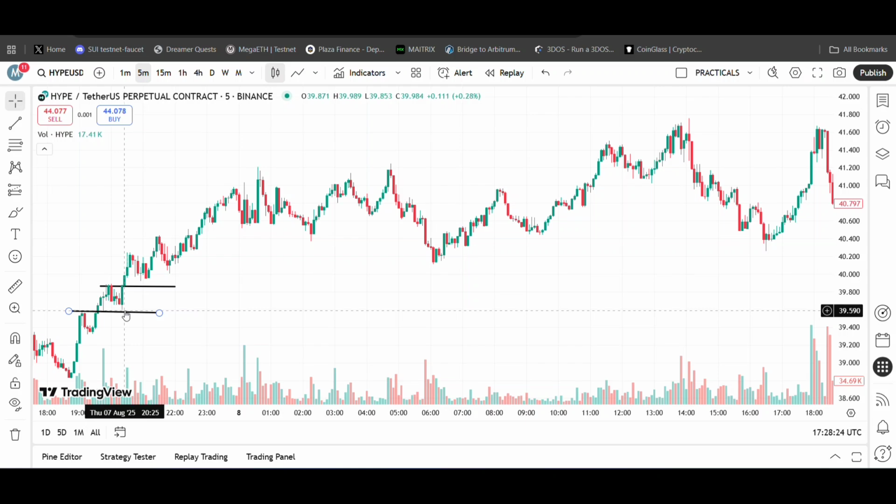You can set a limit entry, or better still, to be on the safer side, you just let the market run and watch out for the signs you'll be seeing here, whether this market is going to reverse and go downwards, or is going to make some signs that show that it's going to continue its uptrend movement. When you see that sign at this break of structure, you enter.